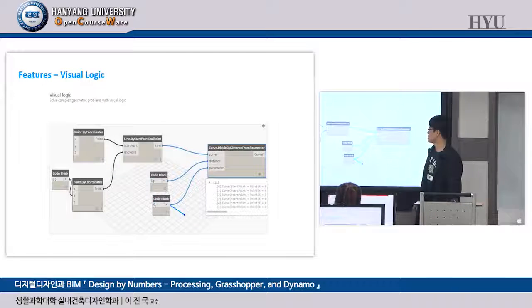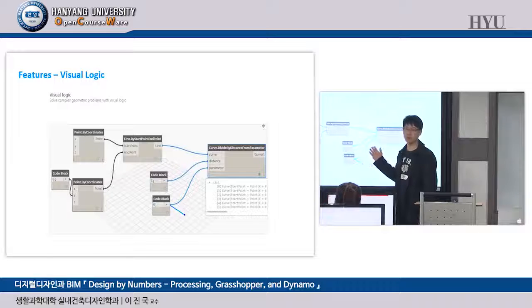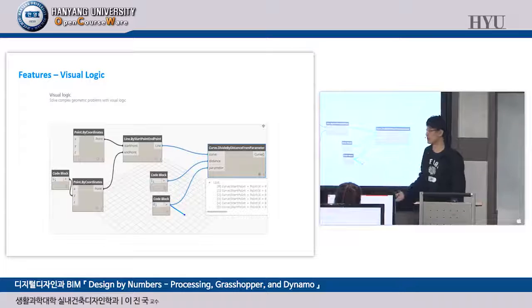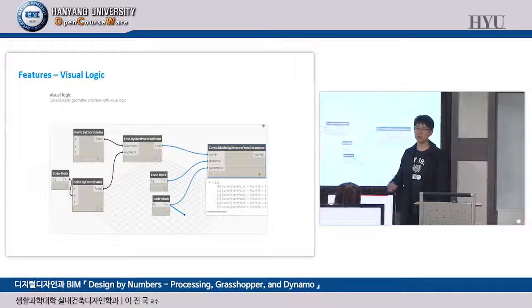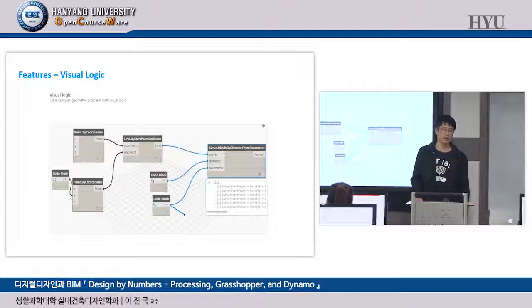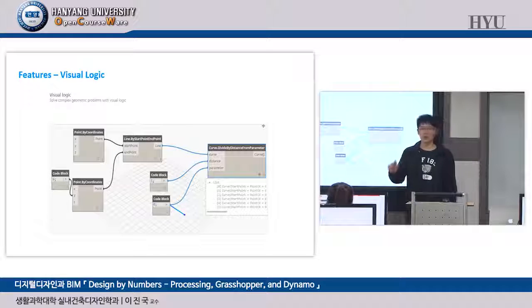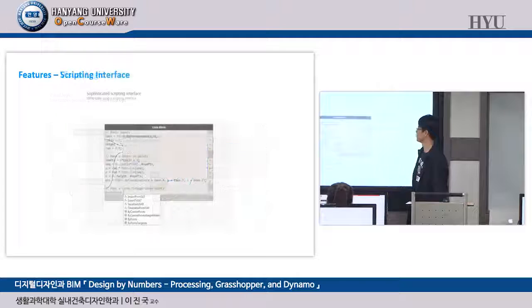Visual logic means that whatever it is, according to your definition, the final output can be defined. So it's a logical definition. If you change the logical definition or equations or variable numbers, you can make any other type of variations.